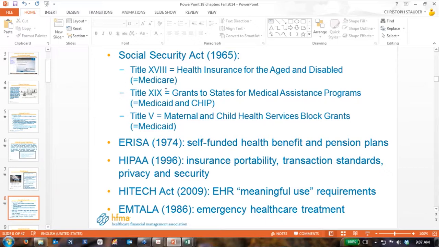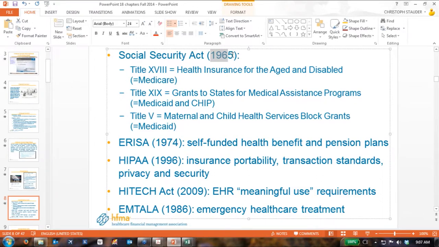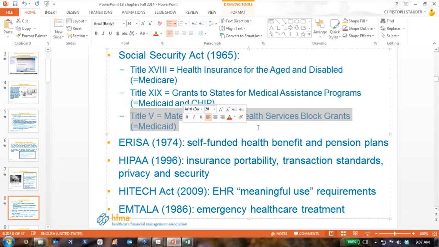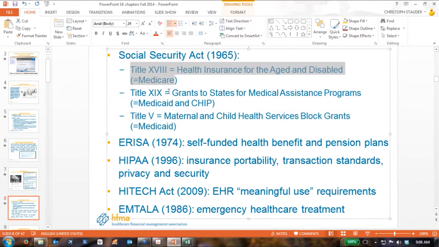It's Title 18 and Title 19, which is Medicare and Medicaid. There's also a Title 5, which is an older act that goes back to the original Social Security Act from 1935. When it says 1965 here, that is the date these two titles were added, which is Medicare and Medicaid. The Social Security Act itself is 30 years older than that. This Title V was already added in the 1930s, and it was the first time that the federal government got into healthcare in a very, very small way. It still appears on the cost report as a column, but it is essentially a very, very insignificant part of what the government today is on the hook for in healthcare, which is Title 18 and Title 19.